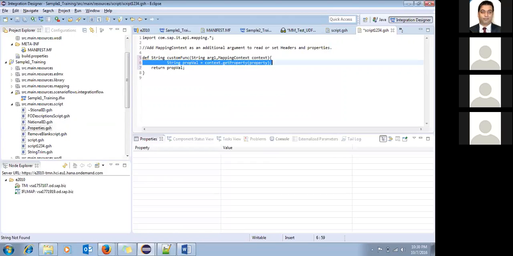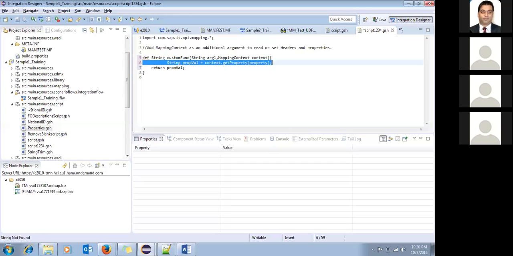Like in the current iFlow walkthrough that we had, in that iFlow we had a case where the certificate and the education information of each employee needed to come in a specific format. So in the script, we were formatting it, and then we were setting a property in the script, which we later retrieved in the mapping step, and we mapped it onto the target structure, whichever was the desired output. So this is a valid scenario.